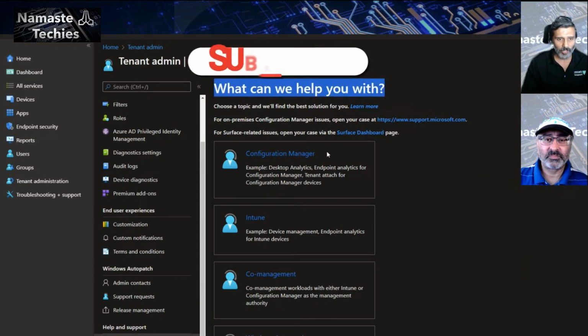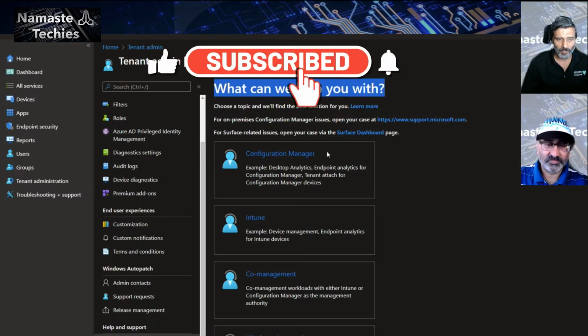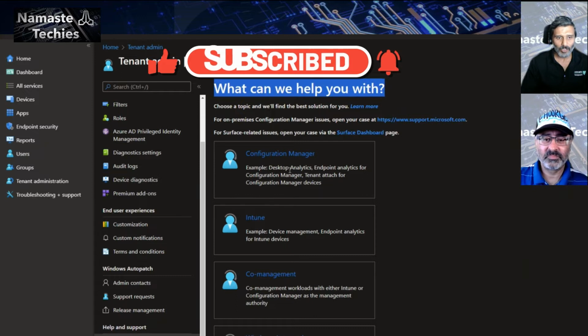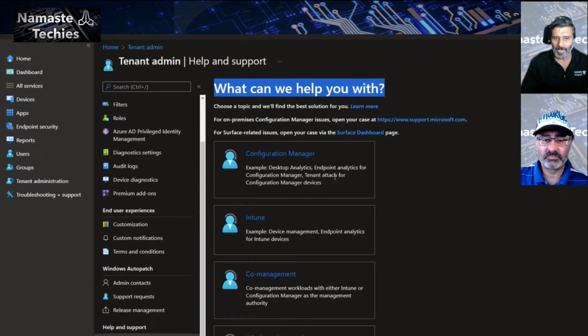For example, configuration manager. You want to raise a configuration manager ticket, SCM ticket related to desktop analytics, endpoint analytics, or something else, tenant attach, etc. You can raise the ticket from here. And for Intune, you can see what all about Intune. Those kind of tickets you can raise over here.